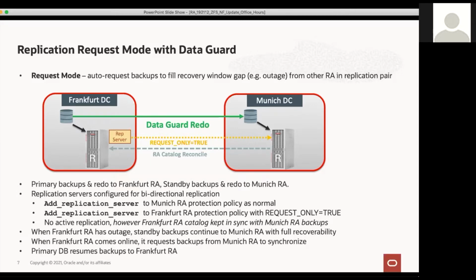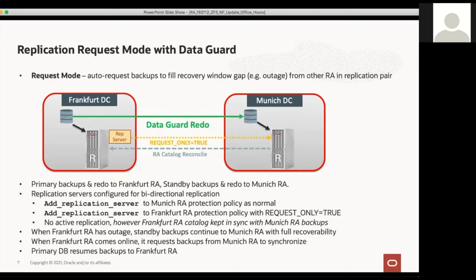Right. So if you have log deletion policy set up on Frankfurt, for example, to that local RA, you're going to be using now the shipped policy or shipped to all standby policy, to determine whether a log can be deleted or not. You may also, secondarily, decide you want to continue taking your level ones and redo to the standby RA. Note that this will be duplicate or overlapping backups now taken to the Munich RA.